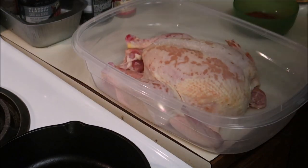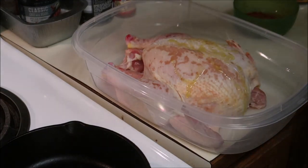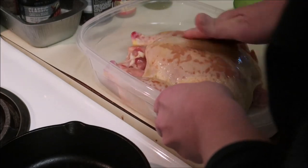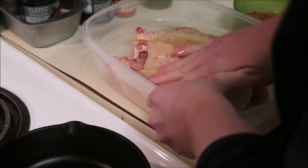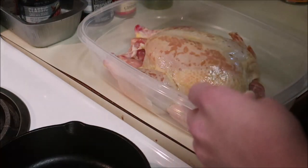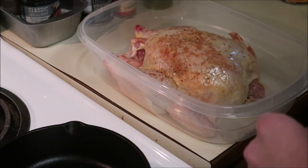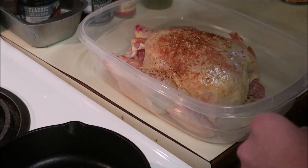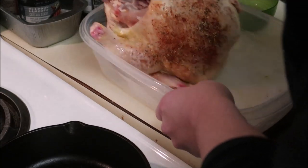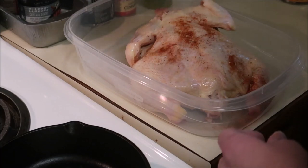So there's my chicken. I'm gonna rub it with some olive oil. Make sure, yep, you guys can see that. Rub it with some olive oil. And then a sprinkle with seasoning. Backside too.